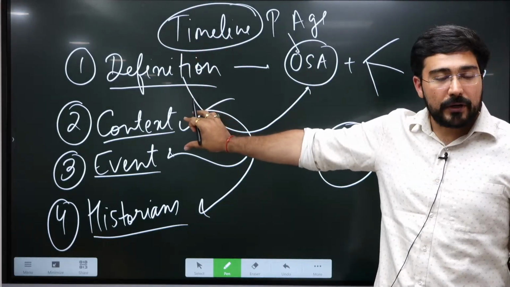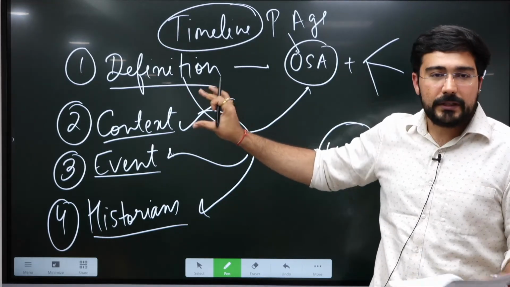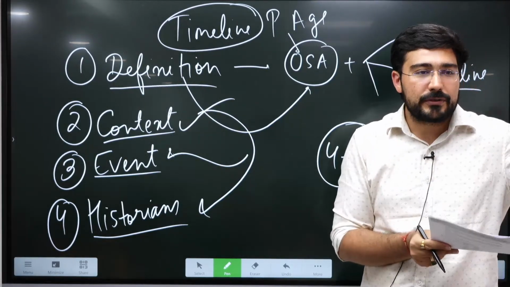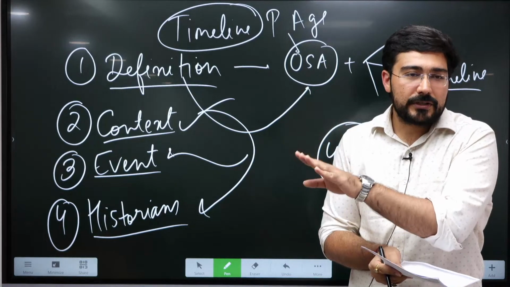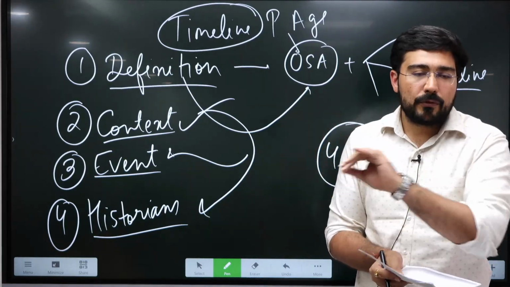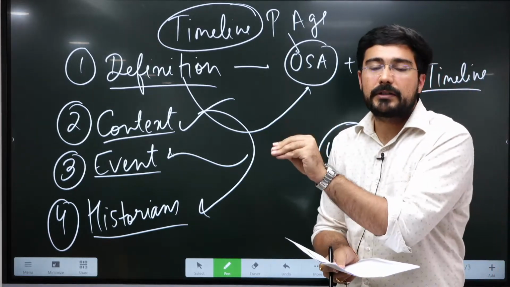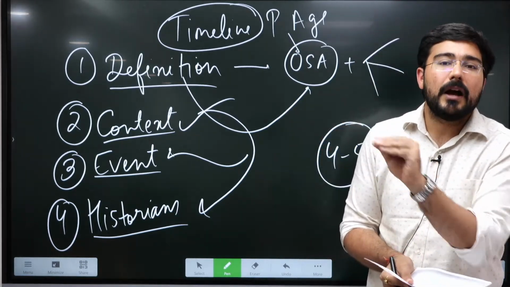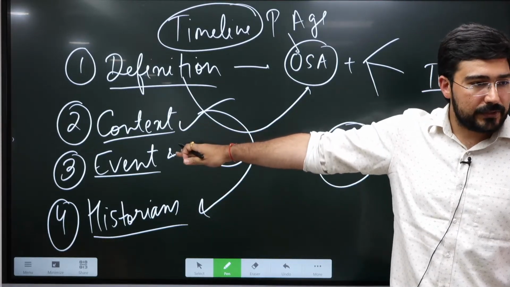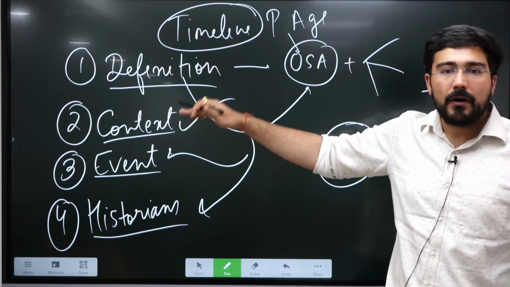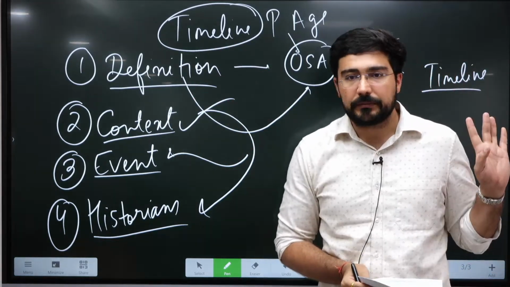If you go into context for the Mesolithic, we haven't studied it properly yet, but we will talk about it. Suppose that the Mesolithic age saw the transition from the Pleistocene period to the Holocene period, and these climatic changes led to further improvement in human societies, tools, etc., as well as an increase in aesthetic art. What kind of introduction is that? Context based introduction. So this is how you can learn to do multiple introductions for the same question.